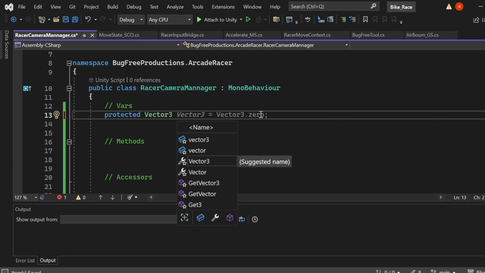I want to calculate the point behind me the camera should be looking from. That's the first thing we need to figure out. And why am I doing it in Vector 3? Structs take up less memory. At least last I heard, they take up less memory and they're faster to calculate. So Vector 3s, because we're always looking for a point ahead of the racer or behind the racer.